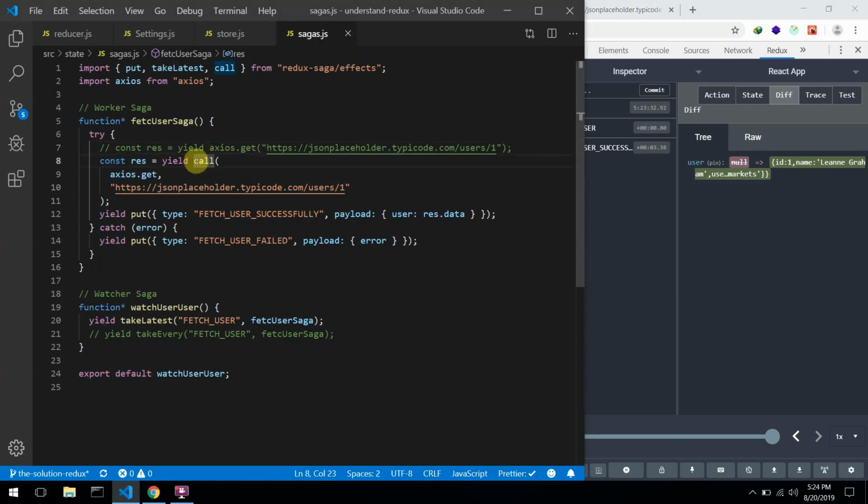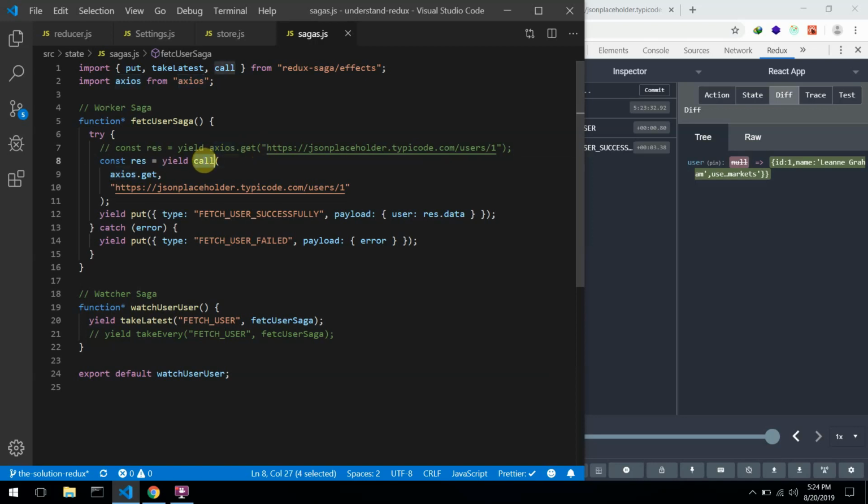But if you make use of this call effect, what it does is that it calls this particular function with the argument. So you can write your test easily when you execute this code this way. I know that explanation was crappy, but what that simply means is if you do it this way, it returns a promise. So if you are writing a test for it, you have to mock your promise response. If you've done a little bit of testing, you know you have to mock your promise response.